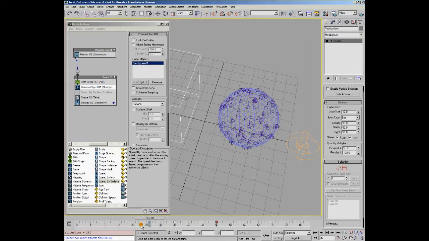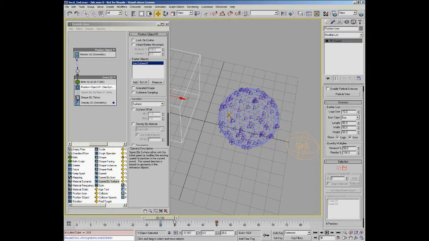So there you can see the particles are actually emitting onto the surface of the geosphere. That's pretty cool. You can see, like the Position Icon operator, that there's a lock on emitter, and there's also an inherit emitter movement. These become much more useful in this respect because now you're dealing with a mesh that can actually animate. That means this could be the skin of a character.